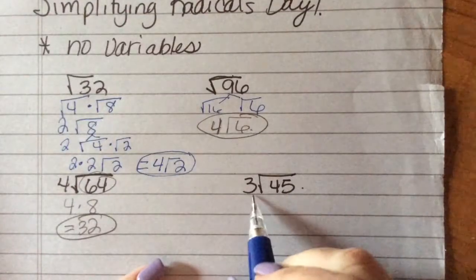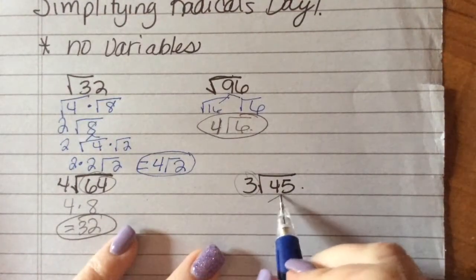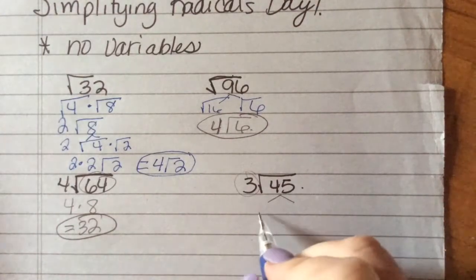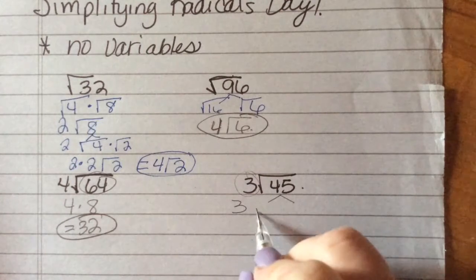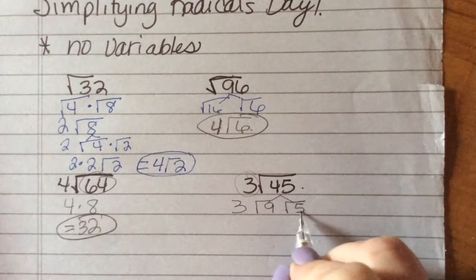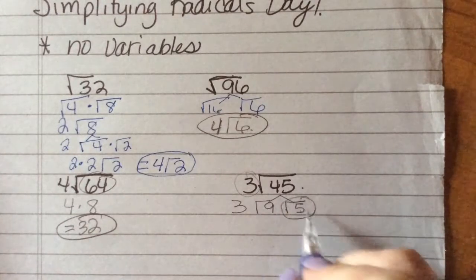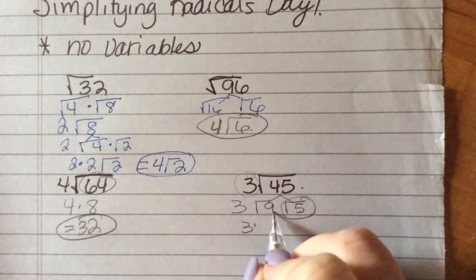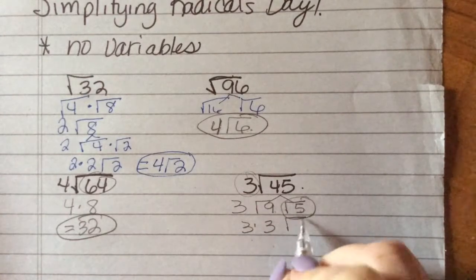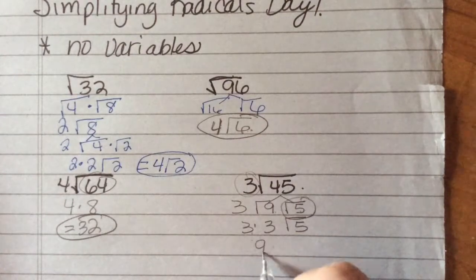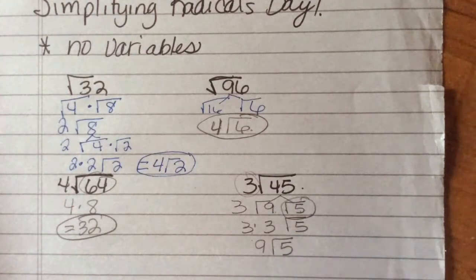All right, so let's look. Now I have a number on the outside, but I still have to simplify inside. So with 45, I'm going to split it out. I'm going to rewrite my 3 times the square root of 9 times the square root of 5, which will give me 45. With 5, there's nothing more I can do. I can pull the 9 out, so it becomes 3. The square root of 9 is 3, times the square root of 5. Multiply your outside, and it becomes 9 times the square root of 5.